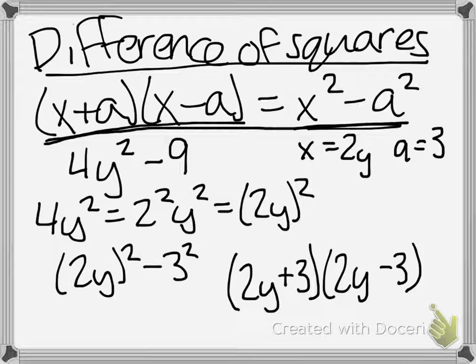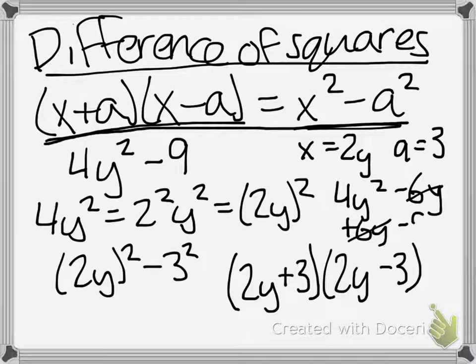To make sure I'm okay, I'm going to multiply that out. 2y times 2y is 4y squared. Good so far. 2y times minus 3 is minus 6y. 2y times plus 3 is plus 6y. So those are canceling out. Plus negative 3 times positive 3, minus 9. 4y squared minus 9. That's exactly what I wanted to have. I'm good. So I was able to factor this polynomial immediately into this without having to mess around with AC or anything like that. That's convenient.